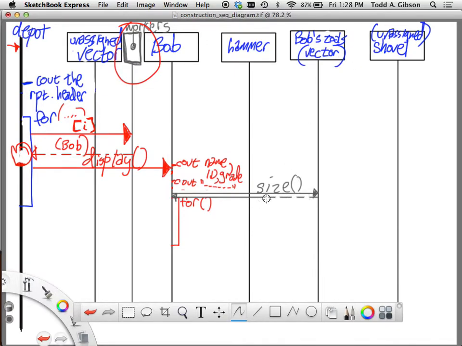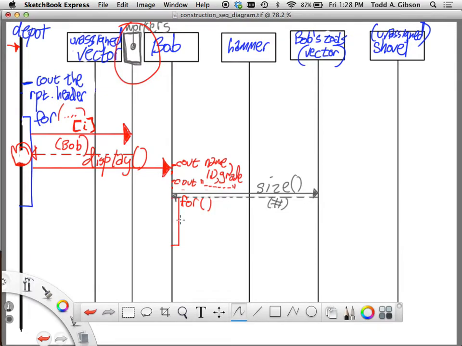Normally, you are not going to go into this amount of detail in a sequence diagram because the assumption is that everyone sitting around the table knows exactly how a for loop works, and they know exactly how you're figuring out how many times you need to iterate through that for loop. However, I just want to drive home as many different ways as possible what this sequence diagram is representing. So I ask the vector for how many items there are. It returns with some number here. Some number gets returned, and then I create my for loop.